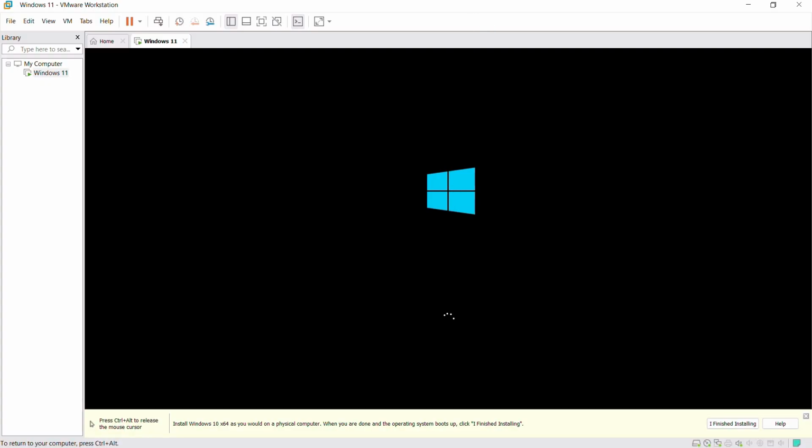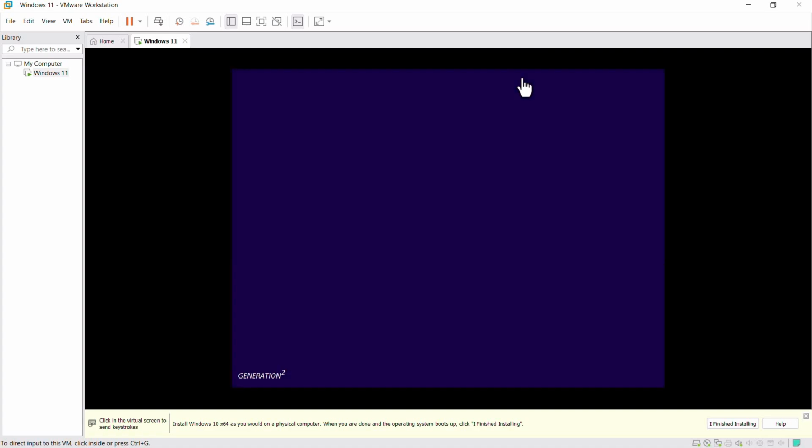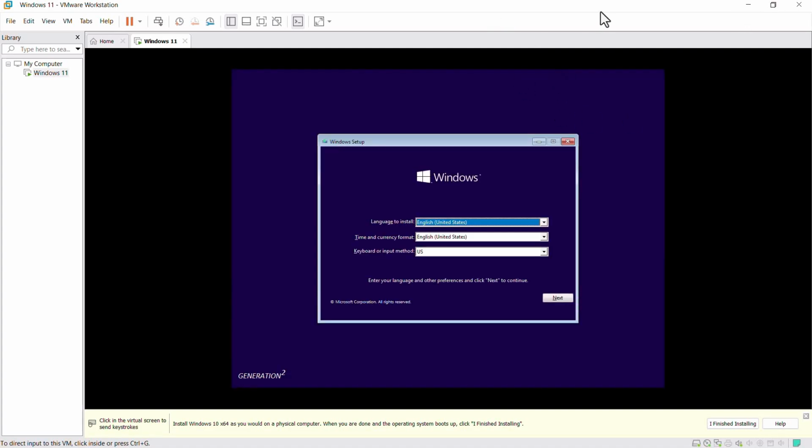So once you click on that, as you can see, now if I try to move the mouse, it doesn't work. So if you want to pick it out of the virtual machine, you hold the Control key and then press Alt. Then the normal Windows system works. But if you want to put the cursor or mouse inside the virtual machine, you just click on the center of the screen once and now this will work in the virtual machine.